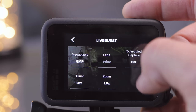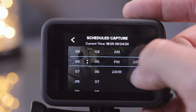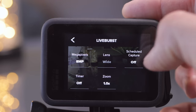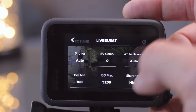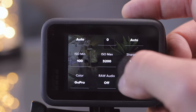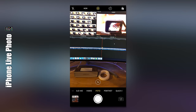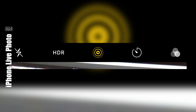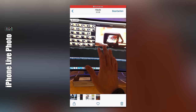12 megapixel would be available. Scheduled capture, let's say today at 7:05 p.m. I would like to have a live burst photo. I would like to record my live burst in a flat profile, selected from here. And what a live burst is, it's kind of like the live photo you get using your iPhone. So it takes a scene, it takes a series of photos, but with audio.